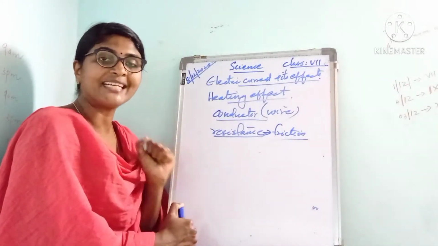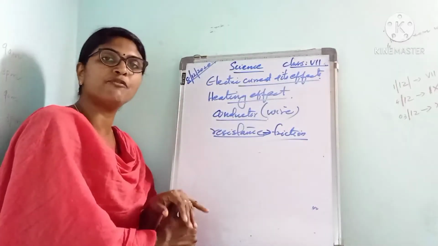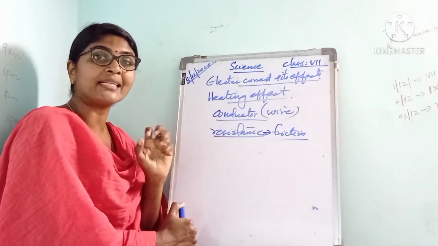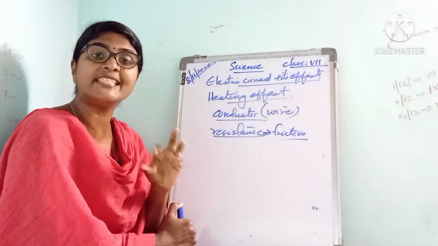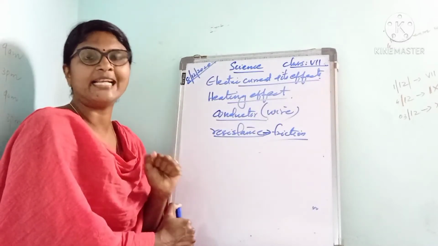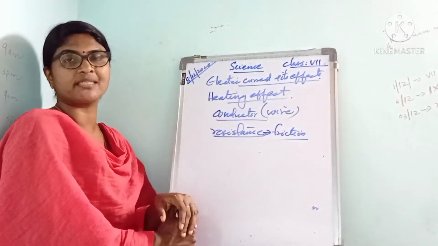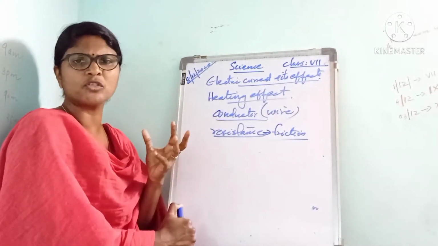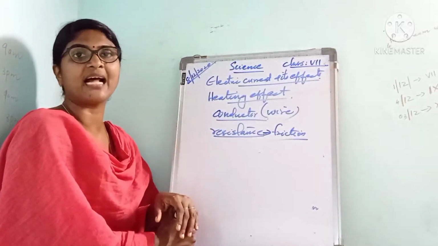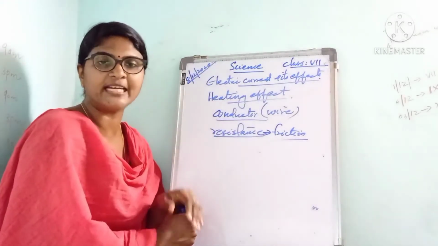What are the electric appliances or devices that are based on the heating effect of electric current? What are the devices that, when they are working, generate heat? Electric heater, electric toaster, iron box, electric iron, electric bulb, electric oven and room heater are the devices that work based on the heating effect of electric current.